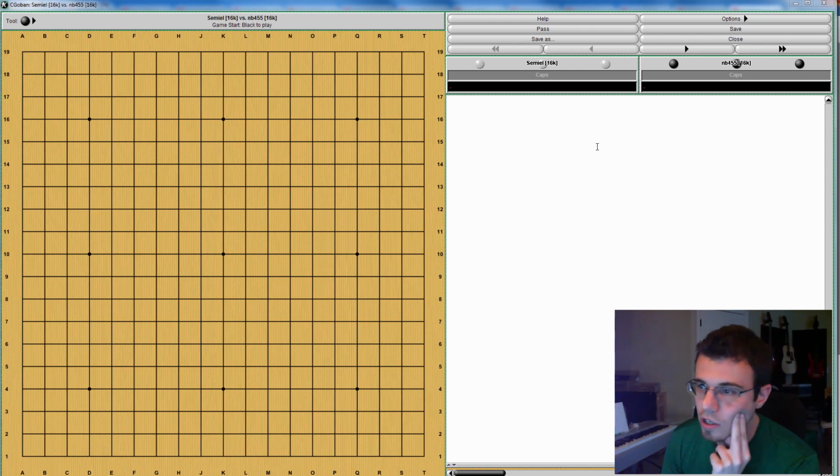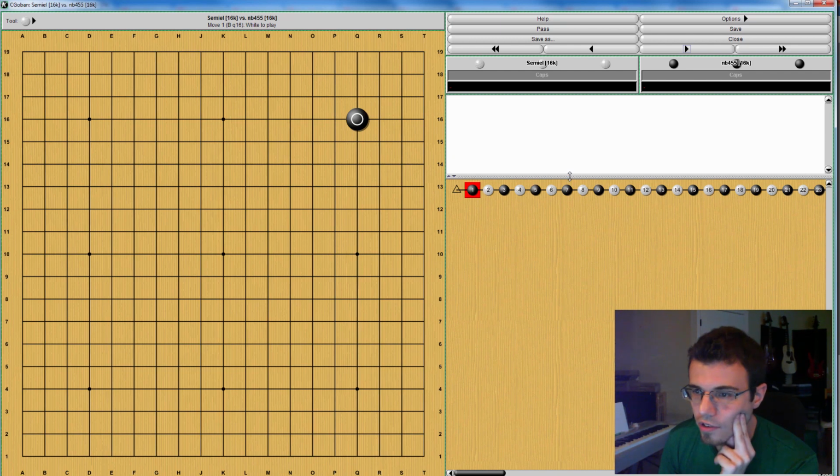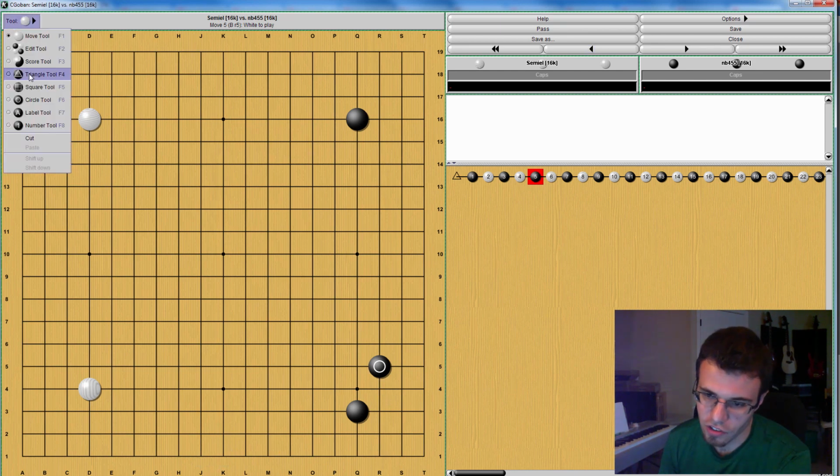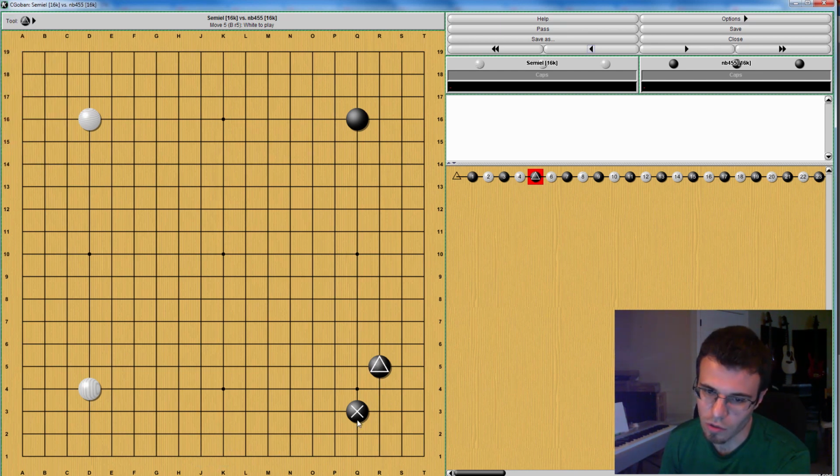So I got 3 games here queued up. This first one is sent in by Peter. Peter's playing white. And here, let's also make the tree a little bit more visible, just in case we need to move around. And so far, okay, up to here, everything's pretty normal. This is a little bit strange of a shape for black to make, just because the shape is facing the white stone.